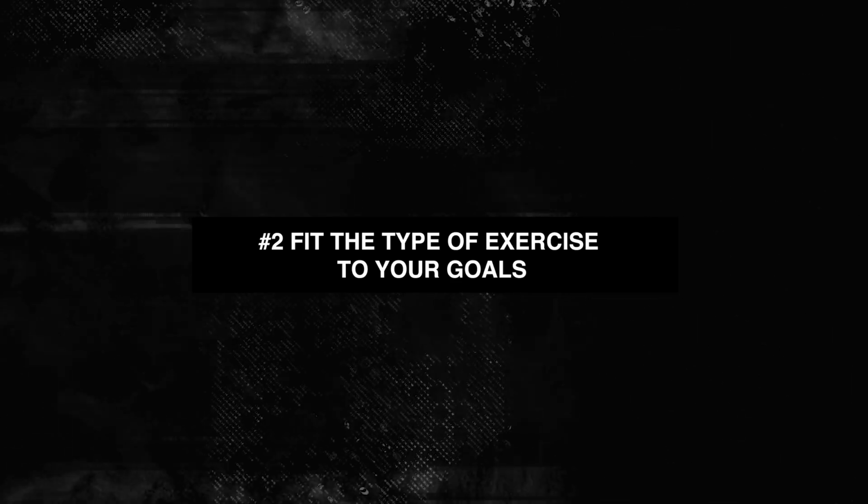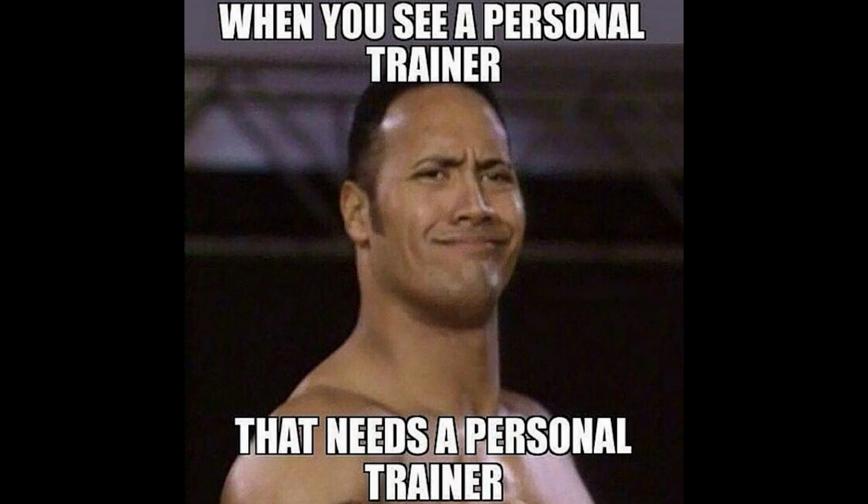Number two, you have to consider fitting modalities to your goals. In the past, I worked as a personal trainer and I still maintain my certification, but one of the things I noticed with other trainers was how many of them would prescribe the same types of exercises to clients regardless of their goals. I've seen them train elderly clients on machines and high school athletes on those same machines with little regard to the specific demands of each client's lifestyle. This is a mistake because you can cause unnecessary amounts of fatigue, leave gains on the table, or underprepare someone and get them injured if the right exercise modalities aren't selected for the person's goals and body type.